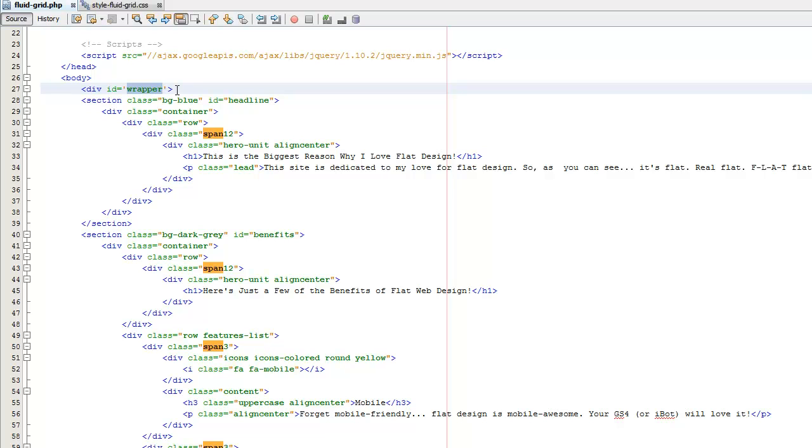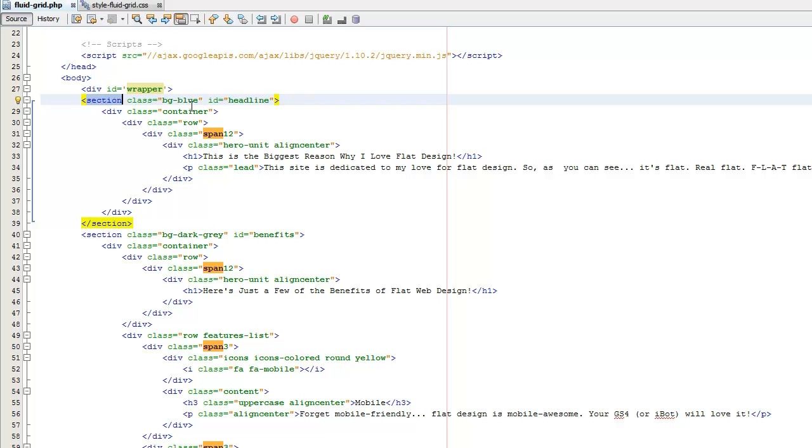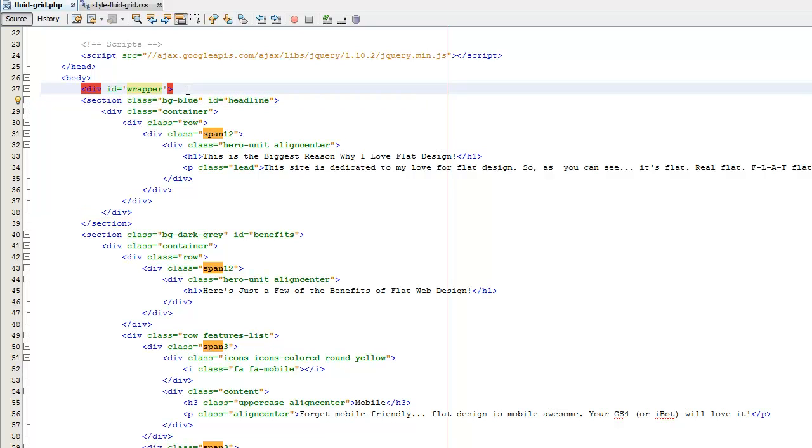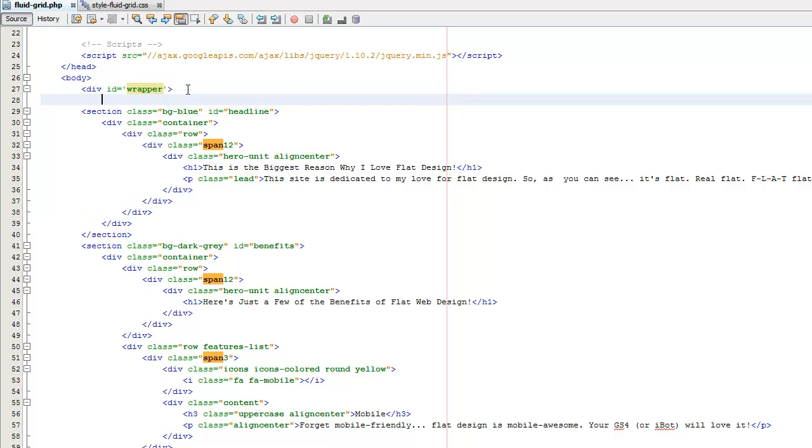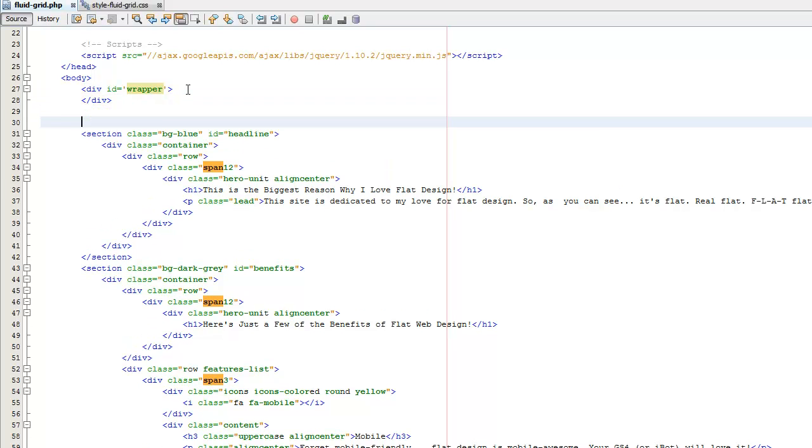The problem with doing that is that now if I want to have a certain part where I have a background color that stretches the full width of the screen, I have to break out of this wrapper. So I have to close this wrapper and then do what I want to do and then get back into it in order to have it structure the rest of the site.